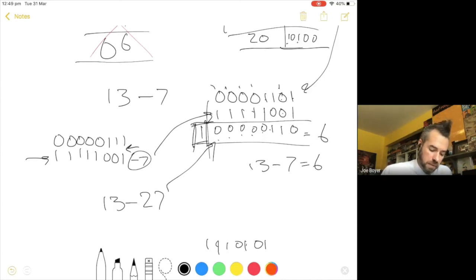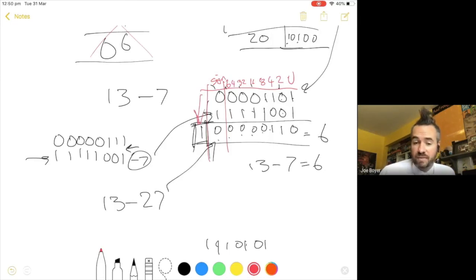In our 8-bit 2's complement, let's remember that this is our units column, this is our 2's, this is our 4's, this is our 8's, this is our 16's, this is our 32's, this is our 64's, and this is our sign bit that tells us whether we're positive or negative. And so the 8th bit here is always our sign bit. This one here goes into a column that we don't have a name for, we don't have a classification for, and we don't actually care about at all.